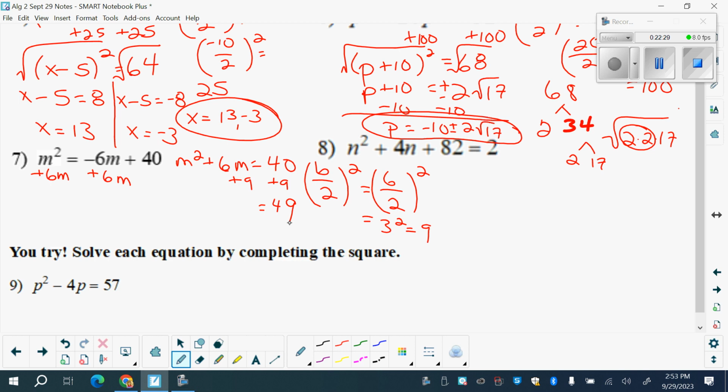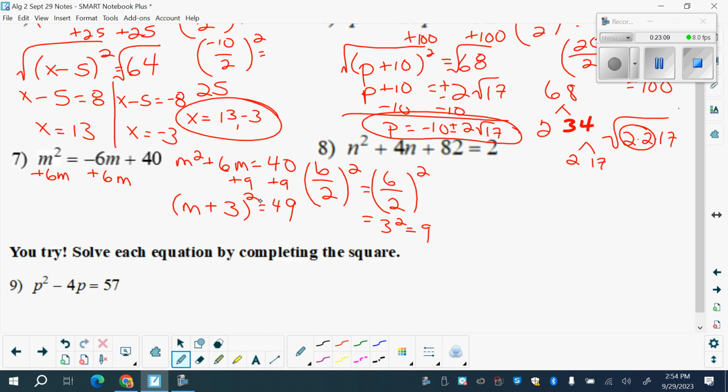What does that give us when we factor it? What perfect square does that give us? M plus 3 squared. Questions on how we got that step? This is factoring. M squared plus 6m plus 9 gives us this when we factor it. So we can factor using the x on that, and we'll get the same answer. It's just much easier since we know it's a perfect square to just say, well, we're just going to take that 6 and divide it by 2 to get 3.